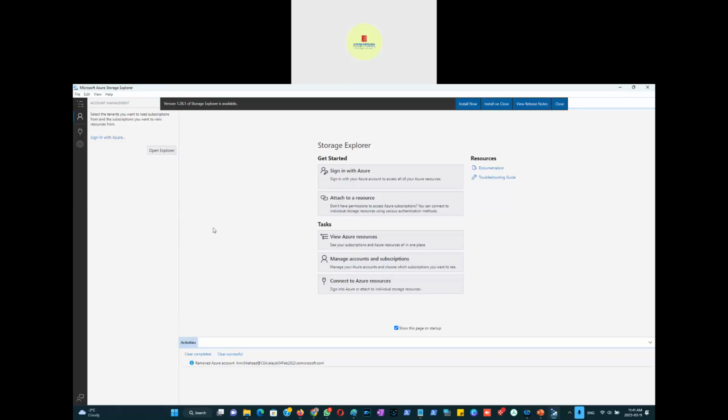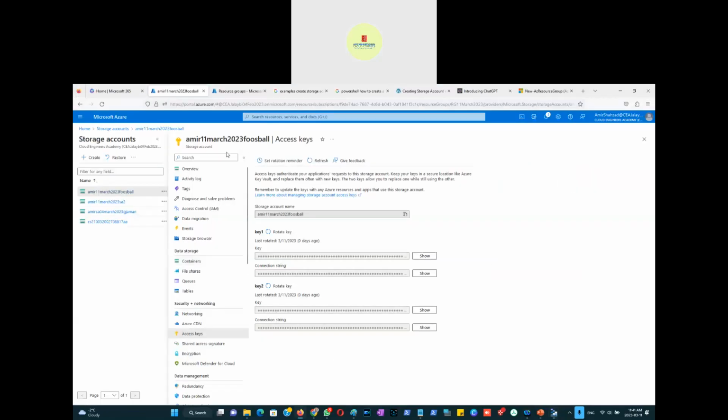Right? So can I connect this application, the File Explorer or Storage Explorer application, to my storage account with an access key? So we can check that out. I switch back to my storage account.